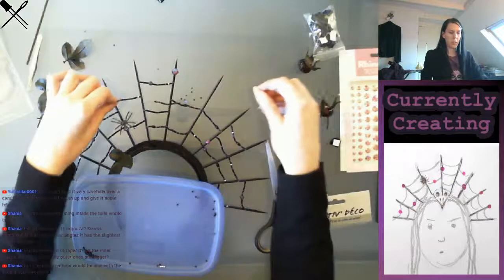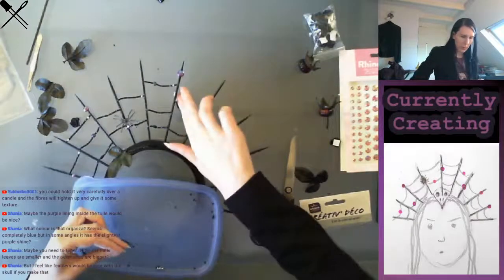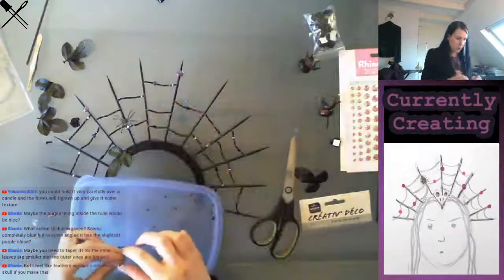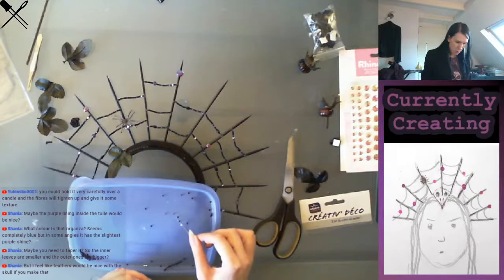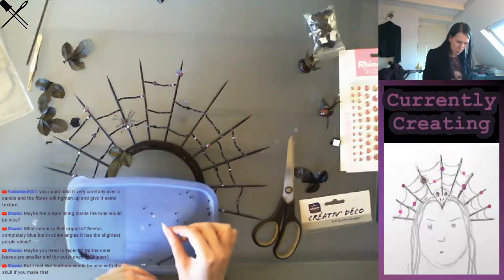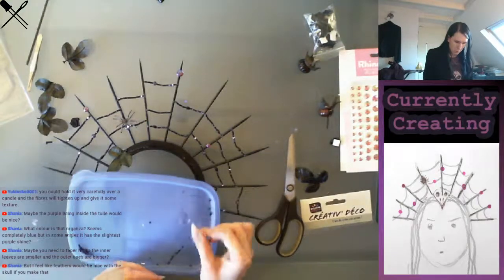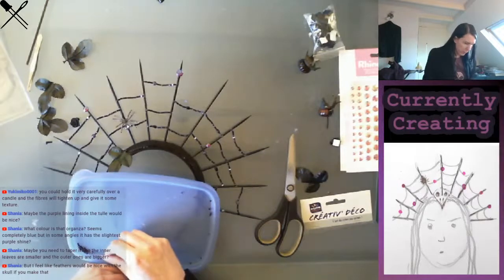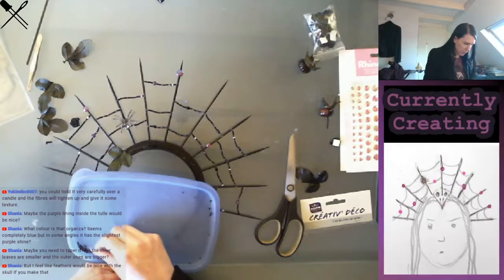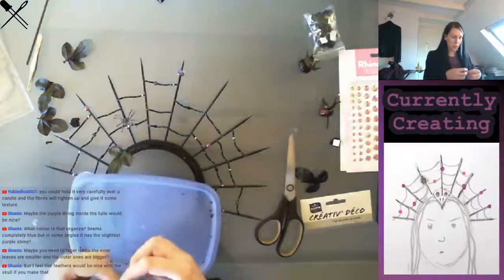So let's... Ah! Seriously? Six, seven, eight, about 10 beads that came off. Okay, let's put 10 beads back on. Attempt number two. Needs a bit more. Okay, that's a bit too long, but we'll fix that when I tie the knot.